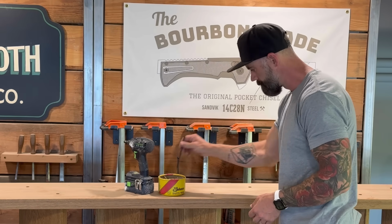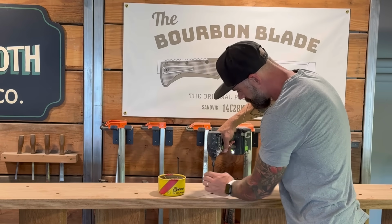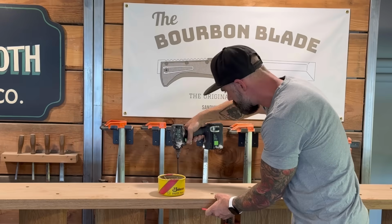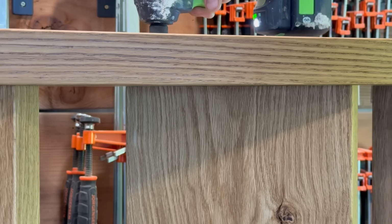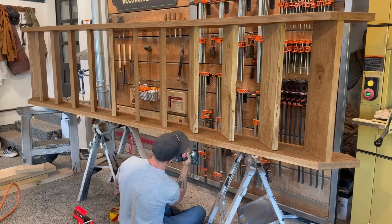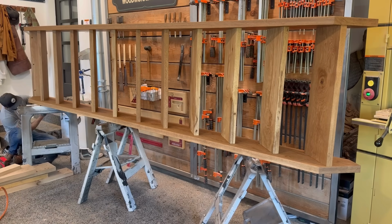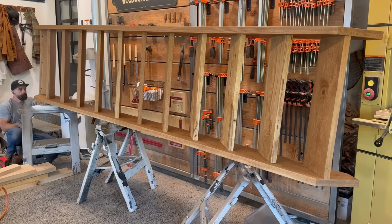Then I dipped each one of my structural screws in just a little bit of paste wax to help it go in easier. Grabbed the impact driver and zip zap zooped those things together. Easy peasy, those boards squeezy. And I was very pleased to see a nice tight fit. That's what we're looking for. At this point, everything was going so smooth. I was like, this is great. Until it wasn't. This is where I almost destroyed the entire staircase. Well, not me personally. It was gravity.